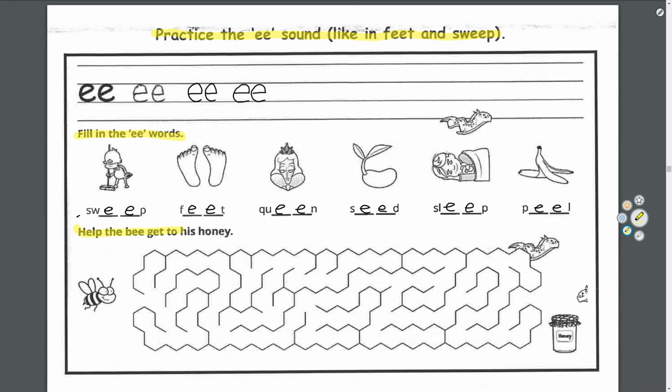And then you have a maze. Help the bee get to his honey. Here's the bee. Here's the honey. And then you're gonna try to see if you can get there. You can't do that. That's cheating.